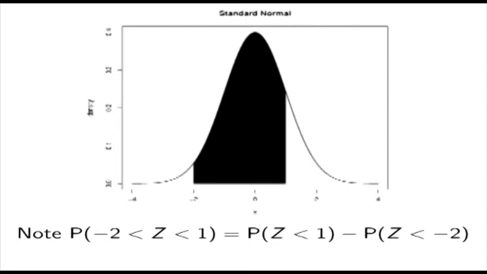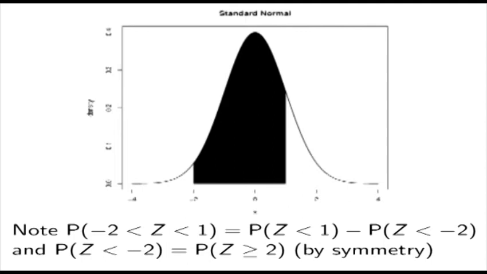Also, we can notice the probability Z less than minus 2, which we won't find in the tables, is equal to the probability Z is greater than or equal to 2. And of course, if we take this expression on the left here and we simply multiply both sides by minus 1, then the sign of the inequality changes. We get the probability minus Z bigger than 2, and Z and minus Z have the same distribution, so the same probability. So by symmetry, and again you can see it by looking at the area, if you cut off one tail it's the same as the area if you cut off the other tail.